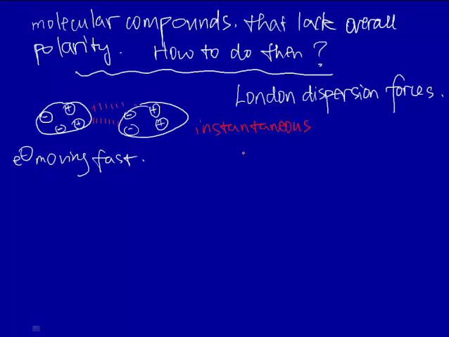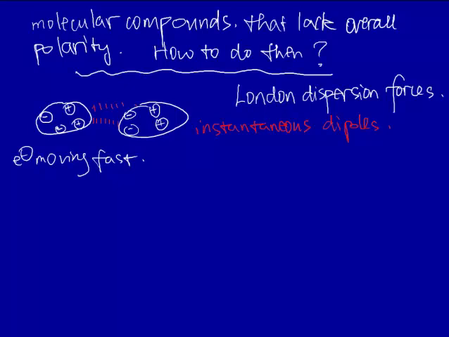Okay, so some call it instantaneous dipoles. This is just because of the uneven distribution of electrons, a snapshot at any given moment. Because of the movement of those electrons, you will have those instantaneous dipoles. But at another time interval, this will be reversed, so then this one probably will have the pluses and the minuses. So overall, on a time average, there is no net polarity.